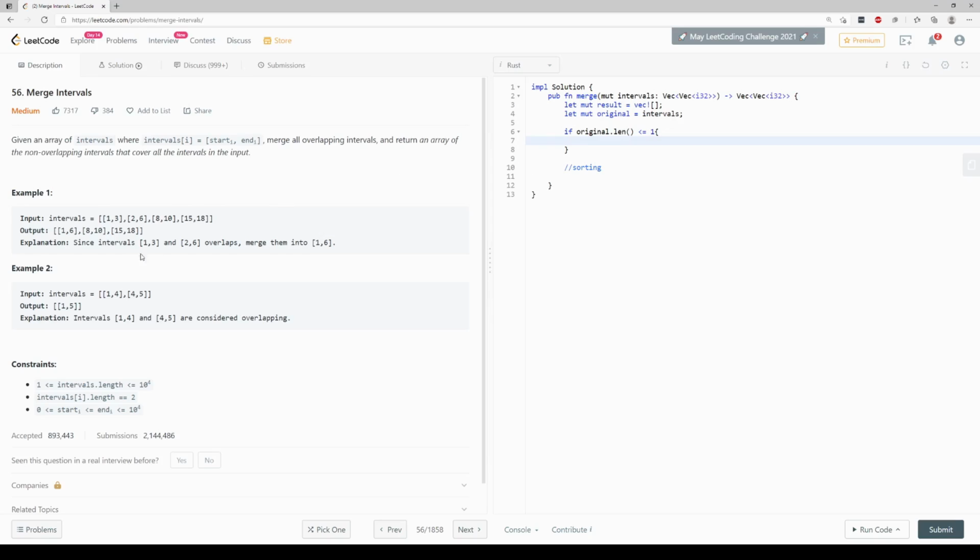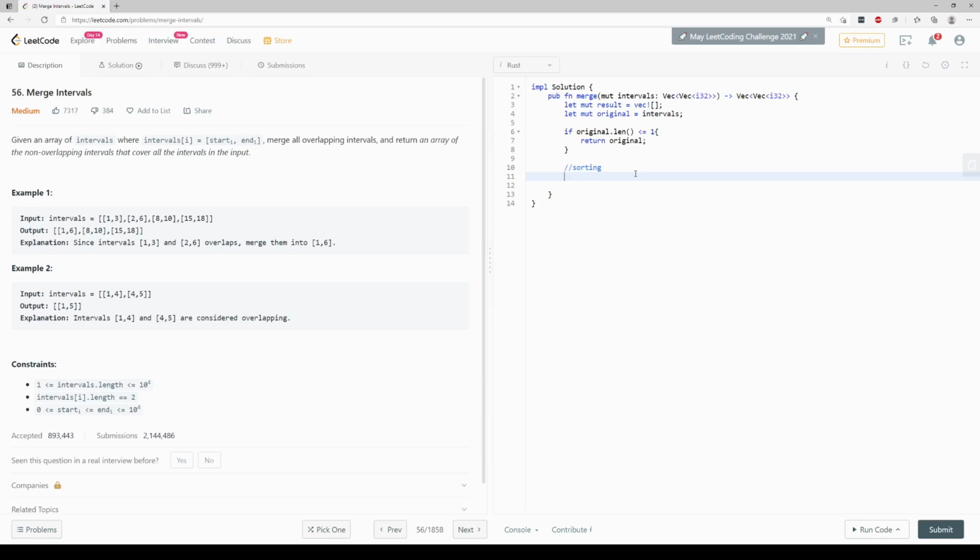If there's only one interval, we also don't want to sort it. We can just stop early and return it. It doesn't make that big of a difference, but we'll just do it anyway. If it's anything like this, we just want to return the original. We don't want to do anything else. Okay, so now that's done, we can finally move on to sorting.